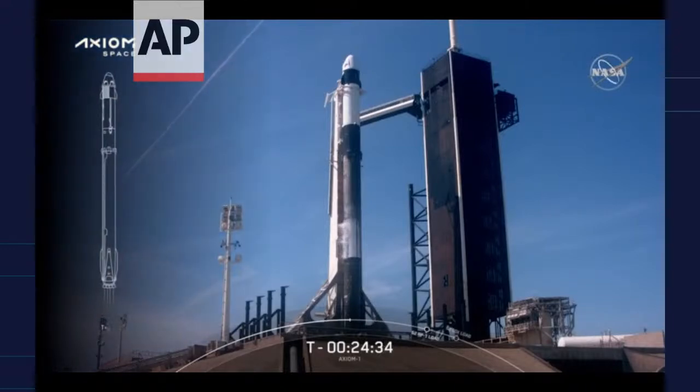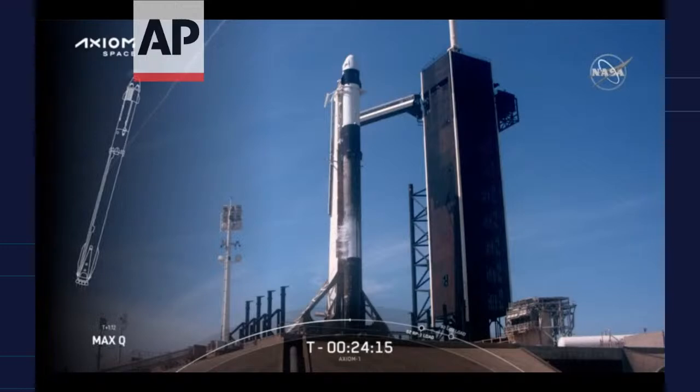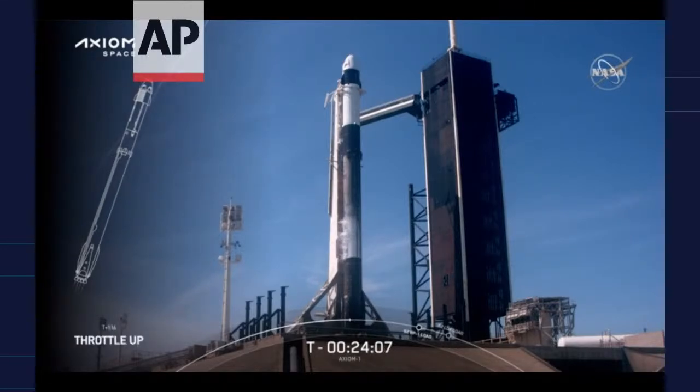Right. So once we hit T-minus zero, we will watch Falcon 9 and Dragon lift off from historic launch pad 39A and make their ascent. At about 50 seconds into flight, Falcon 9's engines will throttle down to help pass through the period of maximum dynamic pressure on the rocket, or what we typically refer to as max Q. It's worth noting that once we hit max Q, the vehicle will be going supersonic. Once we're through the period of maximum dynamic pressure, we can throttle up our Merlin engines again.